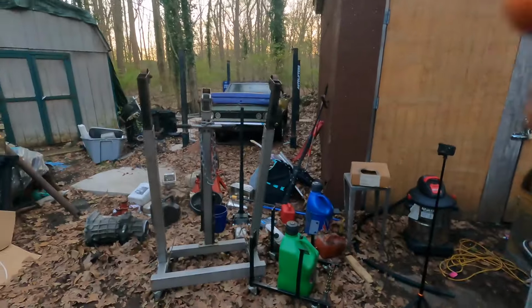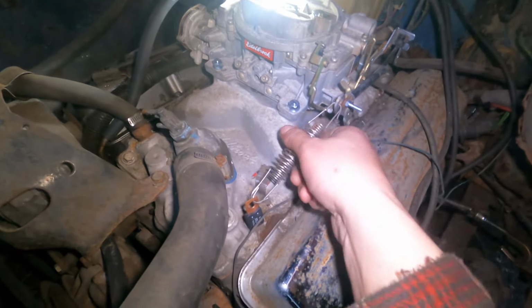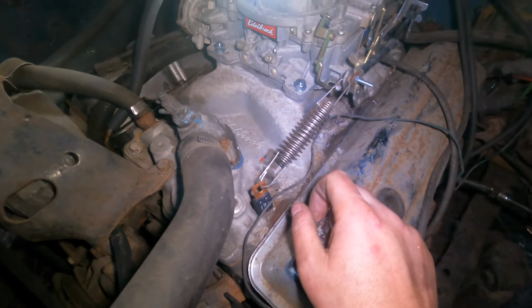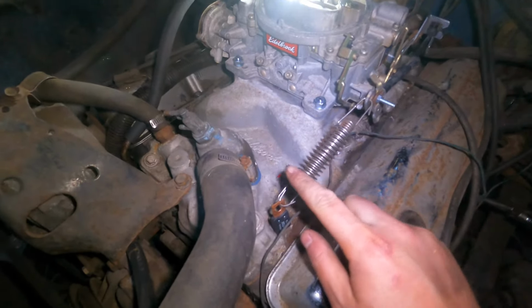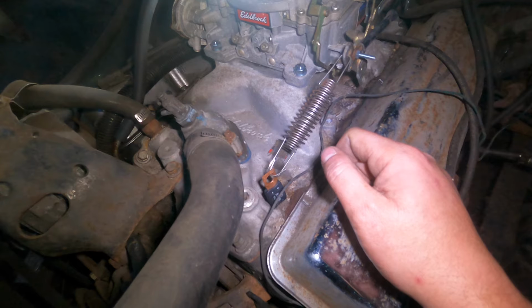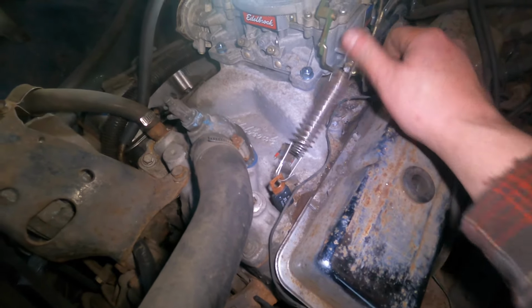Might have to grab a return spring for that before we wind up in the bushes. All right, so fuel system's getting wrapped up. We have the throttle cable hooked up and the return spring. We found the return spring in the garage. Didn't have a bracket in there, so that's when you go into your friend's toolbox, steal a maxi fuse, bend it up, bolt it to the intake, and Bob's your uncle.